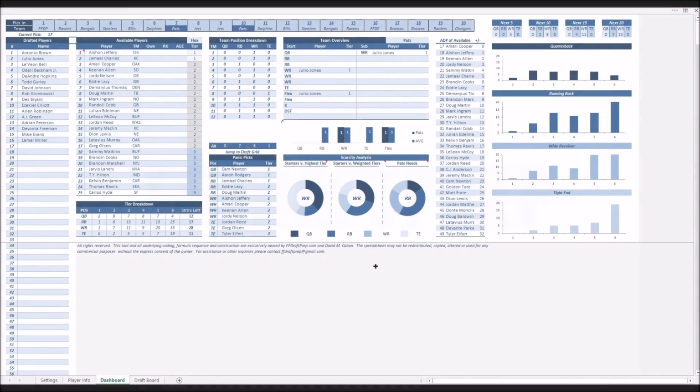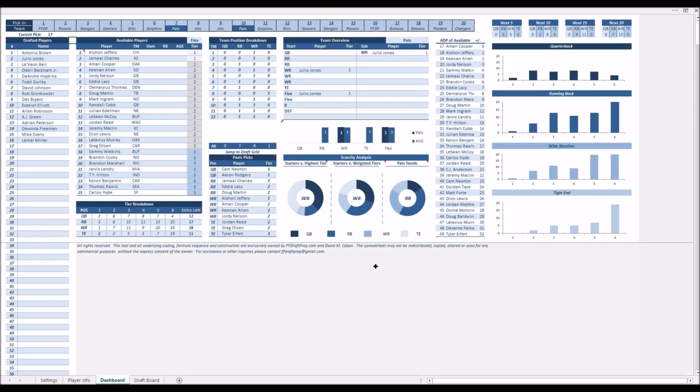Alright, so there's two key important things that I also wanted to make sure that we cover in these tutorial videos. The first thing I want to point out is that the player listings, anywhere where you see a player name, in order for you to be able to do that Control W to pull them over to the drafted players table, I had to leave those cells unprotected. The downside of this is you could accidentally delete into a cell.